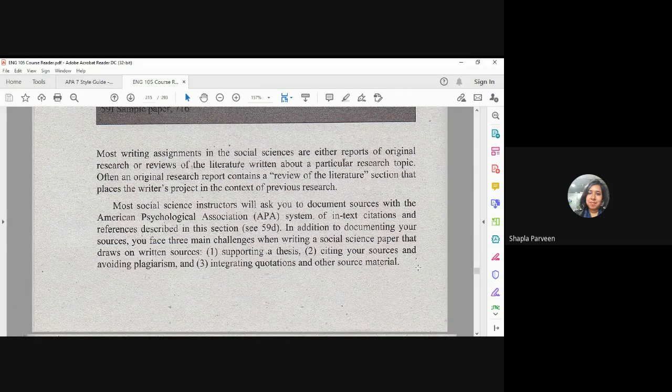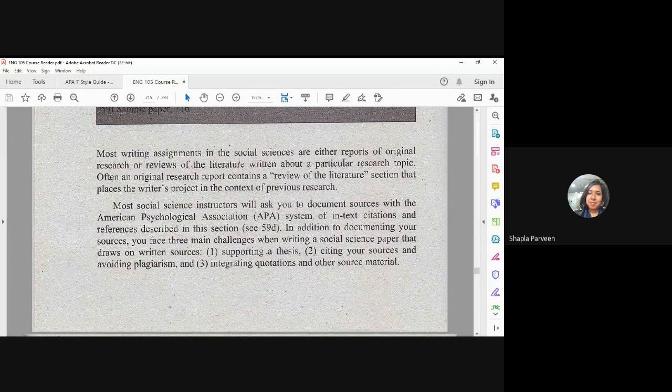Another way is, as I said, that you need to paraphrase. If you want to borrow direct language from the sources, then you have to put it in quotation marks. If you don't put it in quotation marks, then you have to paraphrase or summarize what you have read. If you borrow the exact words, it must be in quotation marks. If they're not in quotation marks, then you have to paraphrase or summarize. So these are the techniques that you should use in order to avoid plagiarism.